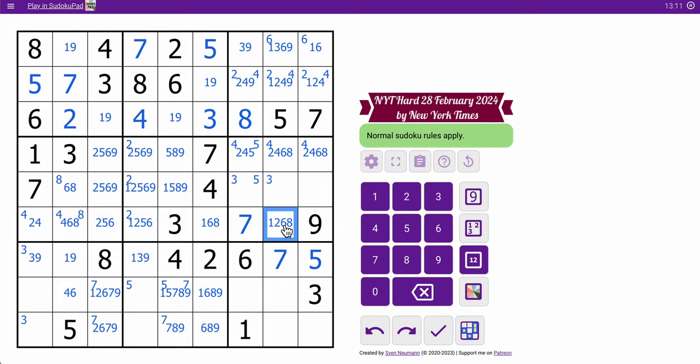Now, 1, 6, 7, 8 in column 7, which looks interesting. I need 2, 3, 4, 5, 9. This sees a 4 and 9. Okay, this is 2, 4, 9 because it can't be 3 or 5. There's a 2, 4, 9, and there's a 2, 4, 9, but the other cells across a region. 1, 5, 6, 7, 8 in column 1. I need 2, 3, 4, 9 for those four cells. This is 2, 4, 9, which interacts with that, but doesn't do anything.